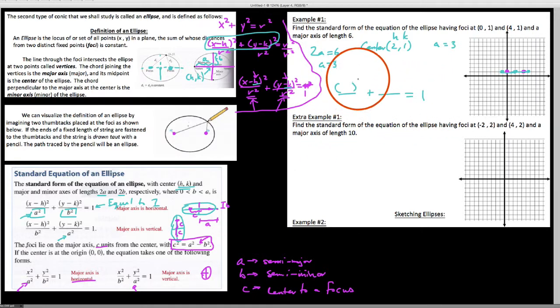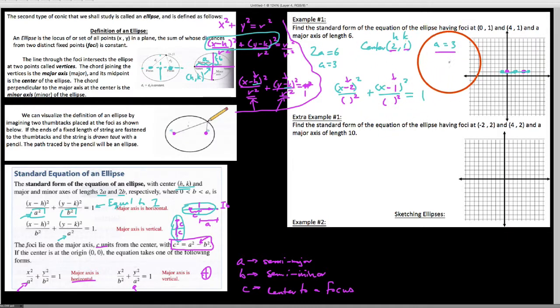And in either instance, we have an x squared and a y squared term, whether your axis is going horizontally or vertically. The very first thing we're going to do is find a and b for down here, and we're going to need to find h and k. So the h and k are now apparent to us. This would be negative 2, negative 1. So here are h and k respectively.